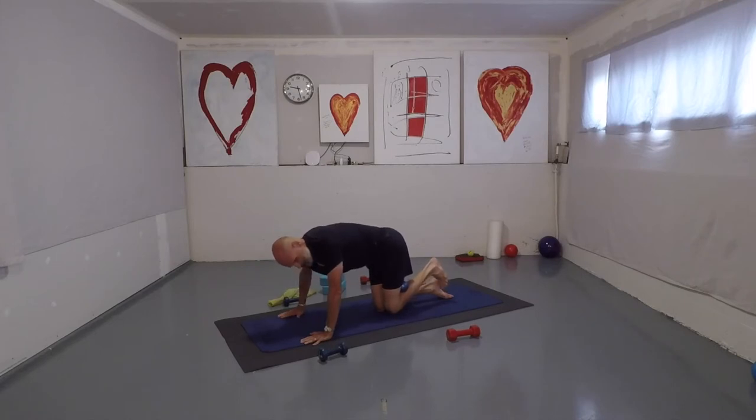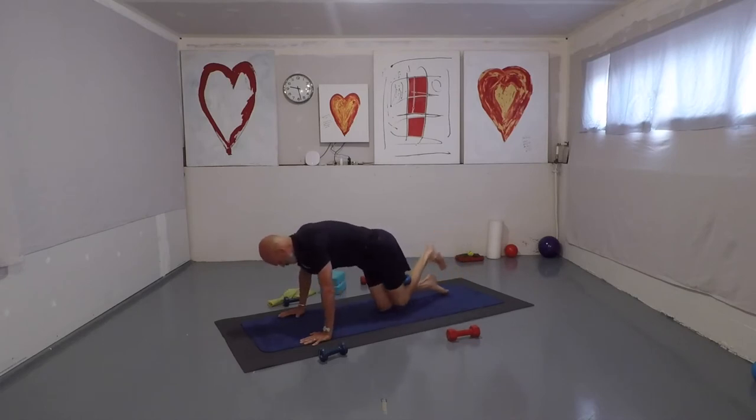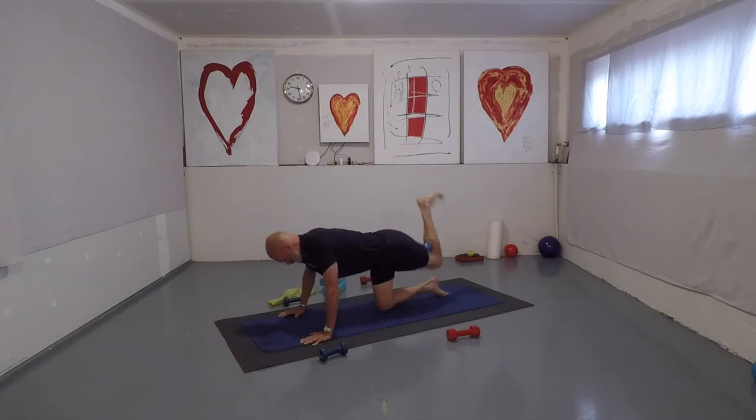Left knee hovers off the floor. Left leg lifts straight up left. Go off for 1, 2, 3, 4, 5, 6, 7, 8, 9, 10, 11, and 12. Left knee forward and back. We go 1, 2, 3, 4, 5, 6, 7, 8, 9, 10, 11, and 12.